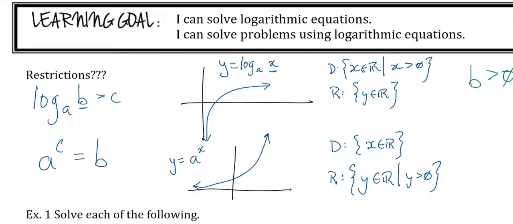And then same thing here. The Y value never goes below 0. Well, B is my Y in this case, and C is my X. Okay? X can be anything here, Y can be anything here, so there's no restriction on C, and that makes sense. If I take some power, like 2, I can throw any exponent I want at it. I can do 5, -10, 1/2, whatever I want.